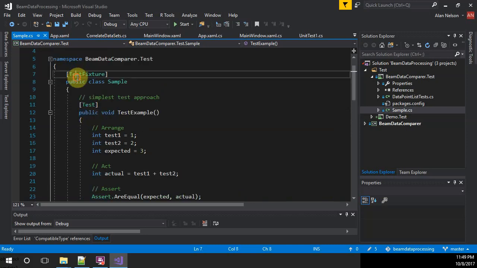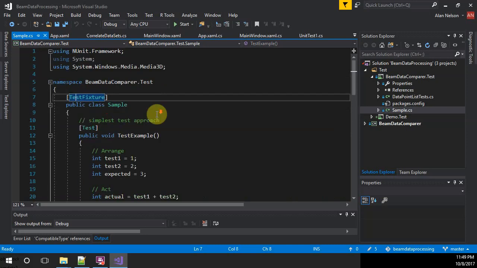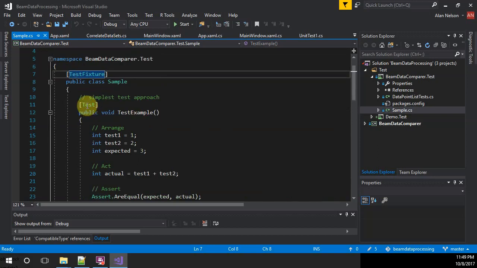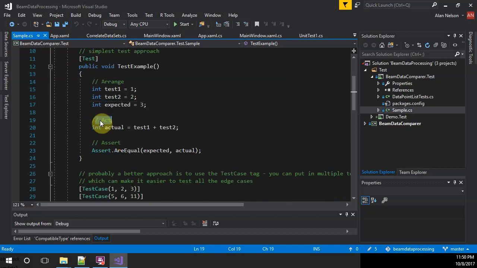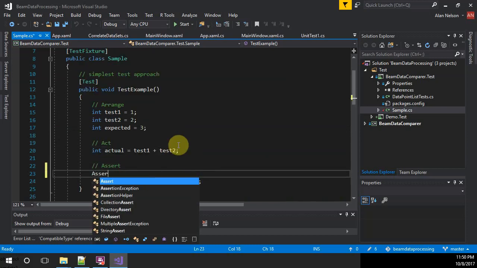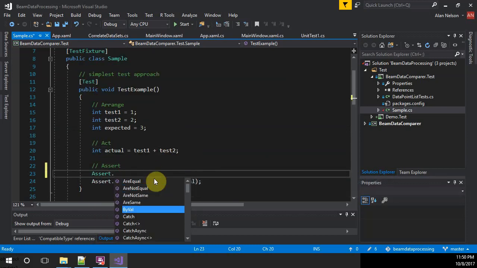But anyway, from hard to easy, or easy to hard, you can write tests. The general principle with unit tests is to follow a certain pattern: arrange your system under test in a way that it's ready to go. In this case, it's just a silly example. Test 1 equals 1, test 2 equals 2, expect equals 3. Arrange, act, and assert. Those are the three things. So you do the thing that you're trying to test. In this case, I'm testing addition apparently, and then I assert. This Assert class is part of the NUnit framework, but you can assert all sorts of things.